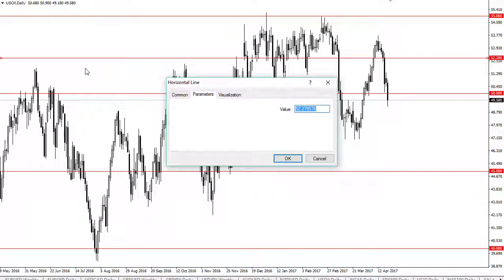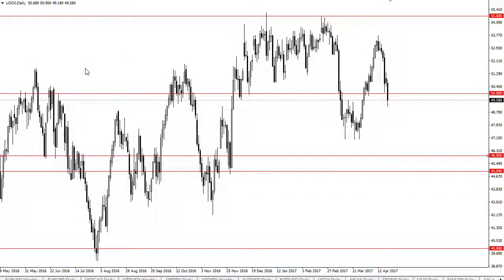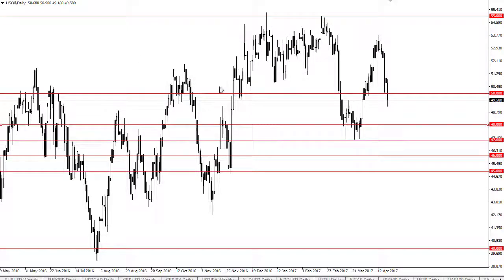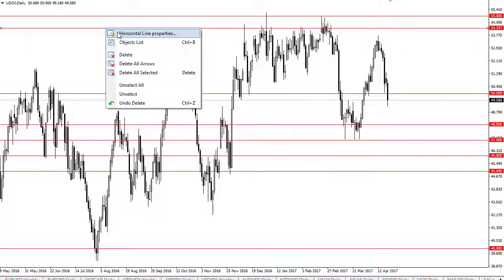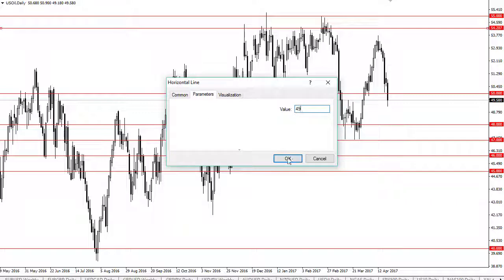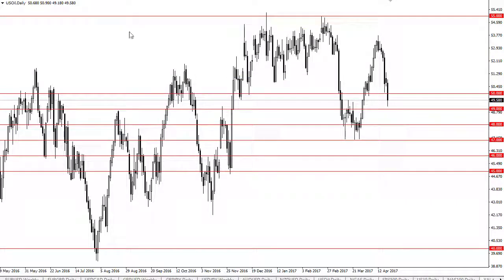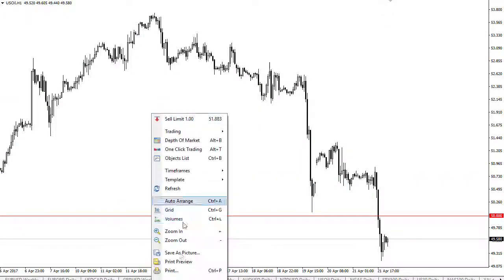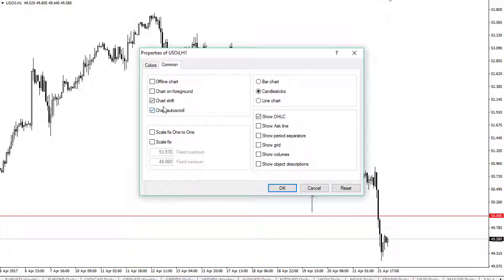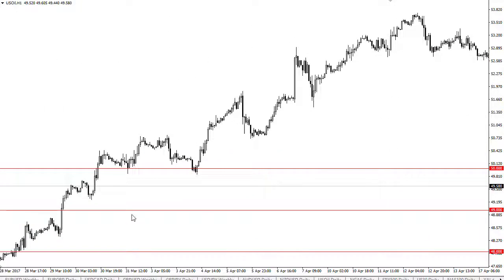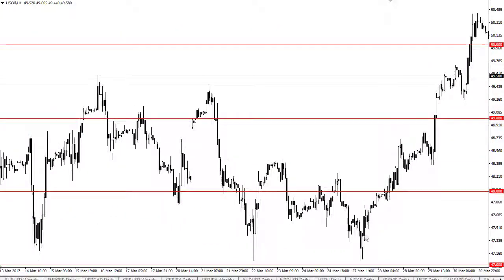So for example, you could go to 46, and I'm not going to get too deep into this because you should kind of have an idea now, but you can go into 47 and 48 and 49. So with that being the case, you could go to a shorter time frame, an intraday time frame, and then perhaps at that point in time you can see how that lays out as well. And as you start to draw through these areas, you can see a hammer there, intraday trade, a hammer there.